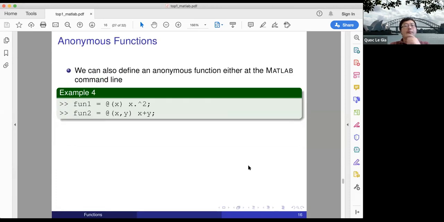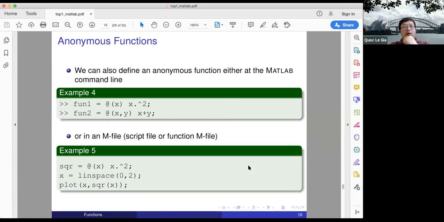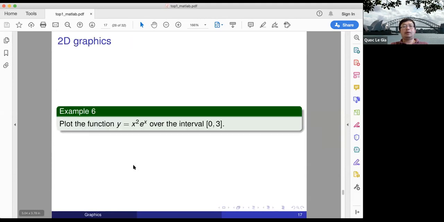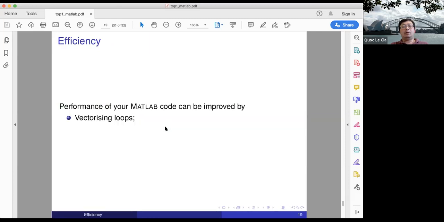We covered anonymous functions. We plotted in space already. So we plotted the surface.